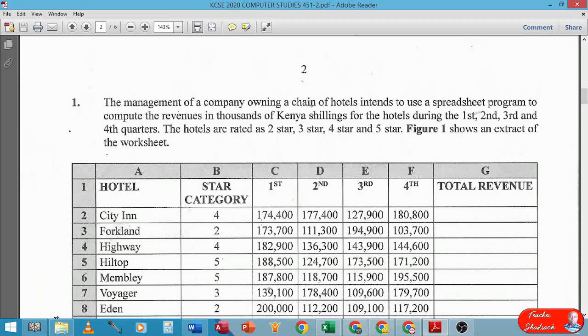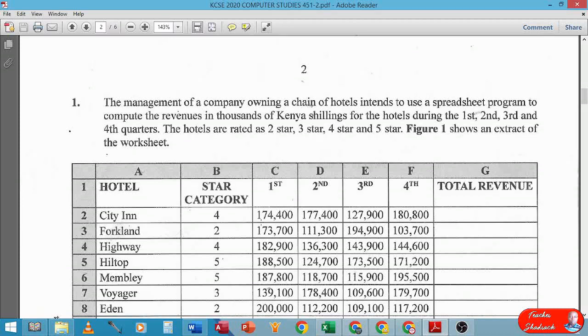I would like in this video to have us go through the first question, and it was the question on spreadsheet applications. In this question, we are going to use Microsoft Excel to see what the examiner required at every interval, at every item that was being tested in this particular question. So welcome on board as we go through this question one.